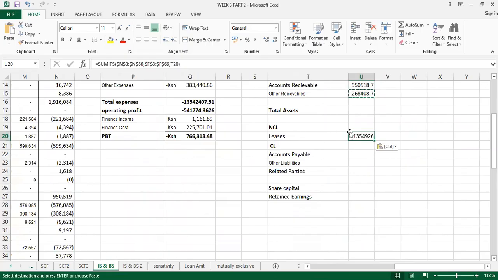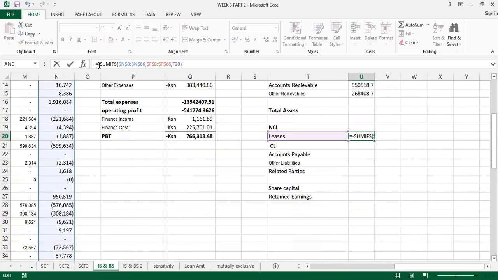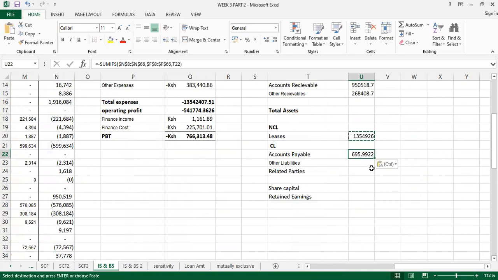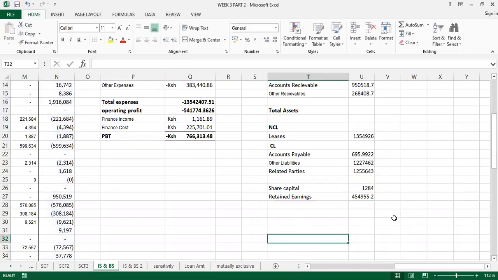Actually, so this one is where I introduce a negative in front, negative, Control Enter. Also, I do Control C, I do Control V, and I drag it down up to there. Then I do Control C, I do Control V. Here there is no value because there is nothing, isn't it? Yeah. So like this one will be our total, isn't it?